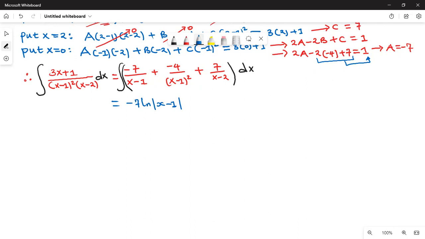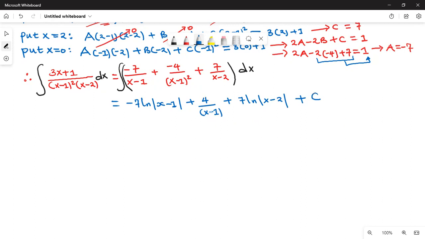Already we have looked at so many techniques of integration, and so that's why I'm not emphasizing which substitution you're supposed to make, but use substitution that will give you ln of x minus 1. Even the other integral, use substitution. So that will now be +4. When you integrate, you're going to get +4 over x minus 1. And the other one will give us +7 times ln of x minus 2. Then remember there's a constant c of integration.